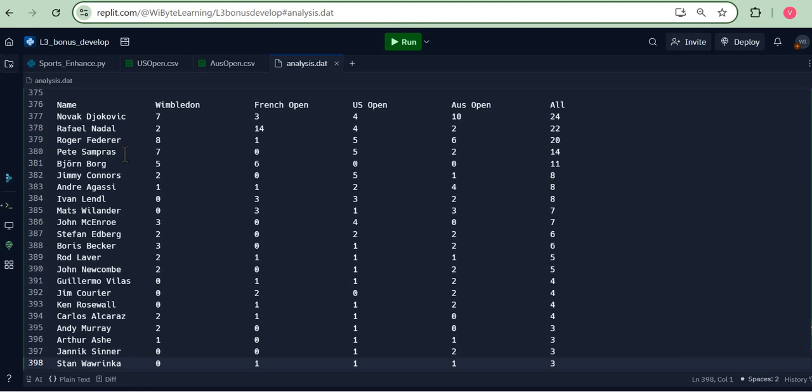Now that we have consolidated information from four tournaments, the four Grand Slams of the tennis world, Wimbledon, French Open, US Open, Australian Open, it's only natural that we put them all together in a way that gives us a totally different perspective. In here, I'm presenting this data in a different manner. I am going by every player who has won at least one of these.